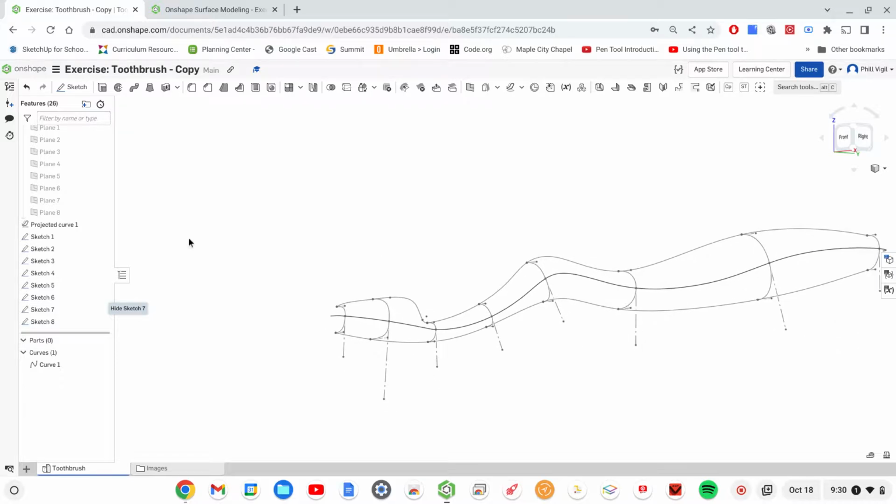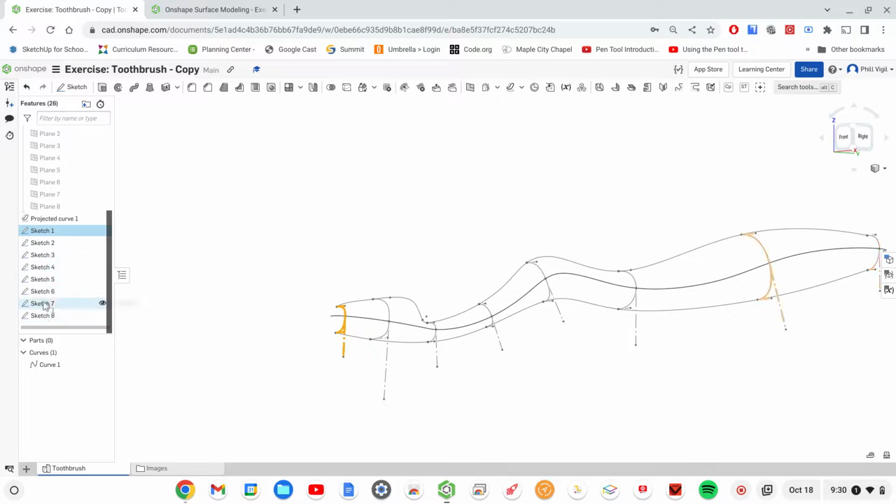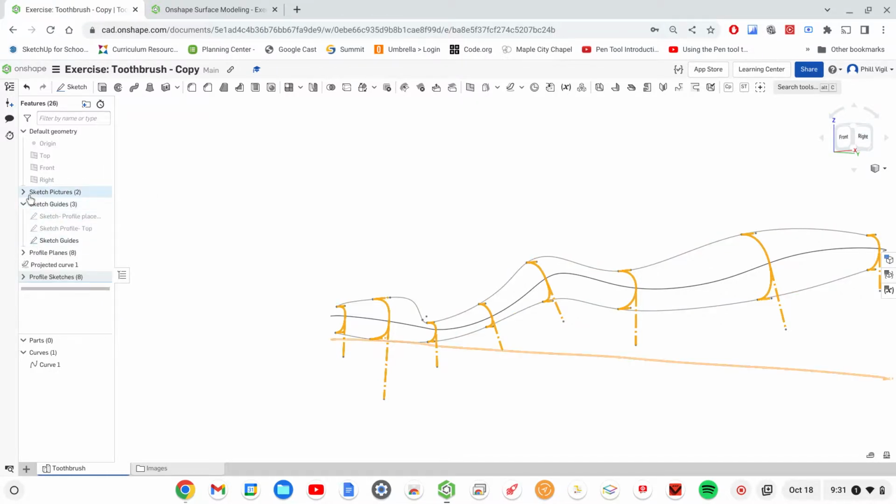So the next thing we need to do, I'm going to go ahead and just organize my work area a little bit. I'm going to select all of these sketches. So click on the first one, hold the shift key down, and click on the last one. I'm going to right click once they're all selected and add a selection to folder. I get a new folder here. These are going to be profile sketches. So now I can just minimize those if I want to, or expand them if I want to see all of them. Go ahead and minimize them for now.